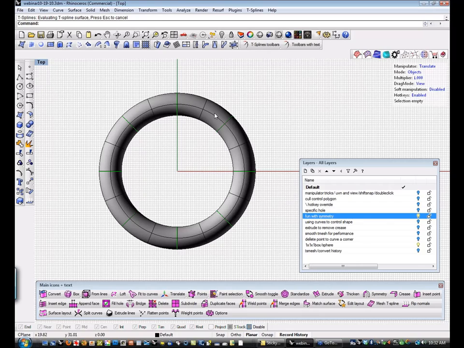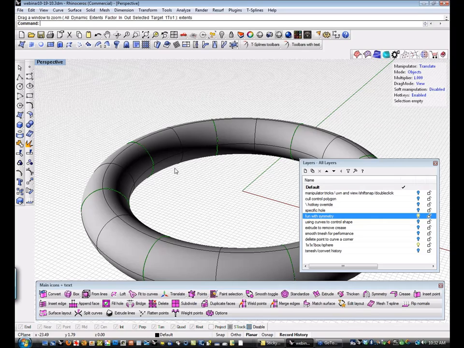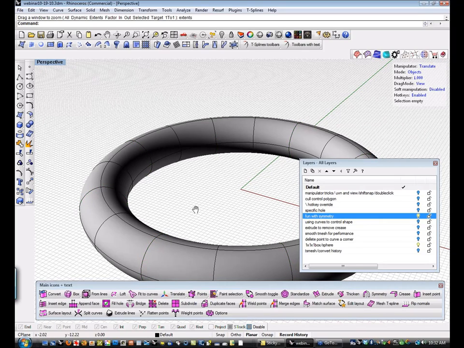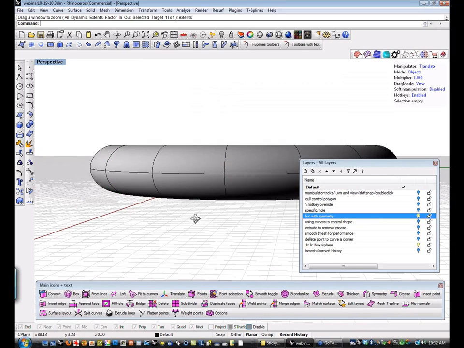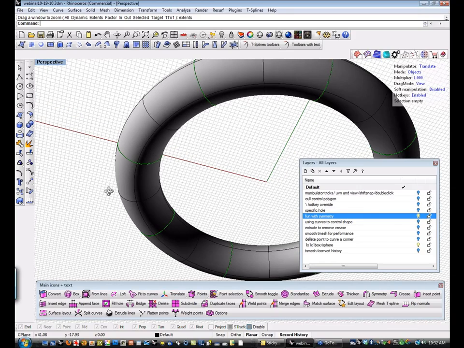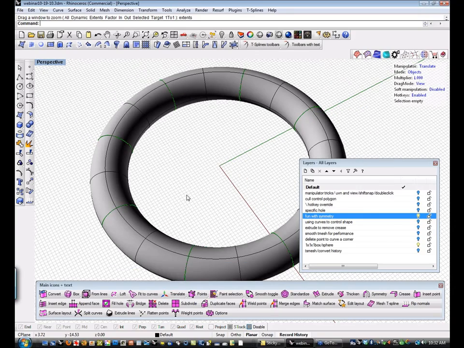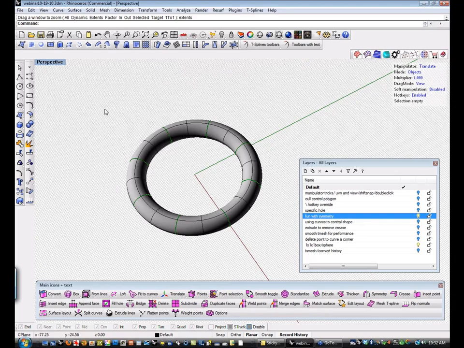So you'll notice that these are my symmetry segments here, here, here, here. There's eight of them going around. And then there's two faces per segment, and there's four faces going around this thing. So there's one here, one here. One here, one here. Let me change the color of this thing so you can see it.